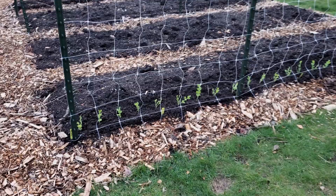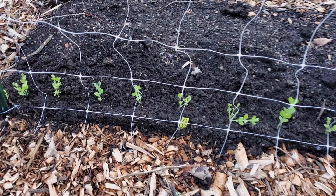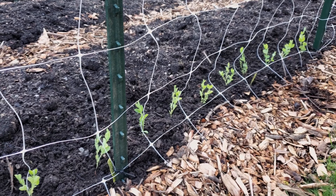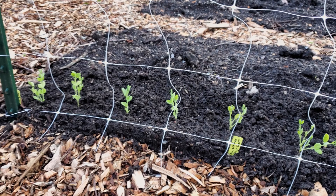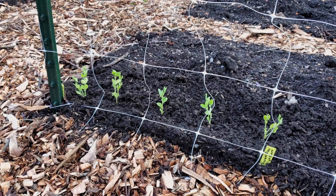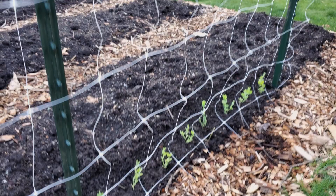Sweet peas are pretty cold tolerant — they can take a little bit of a freeze. We don't have any freezing temperatures in the 10-day forecast, though there is one night that might be down into the 30s Fahrenheit, but these will be okay. I also planted out some of my colder season vegetables. I do have frost fabric if it gets really cold, but there's only one night that looks like it might be in the 30s. After that it looks like we're going to have temps in the 50s at night — so a couple weeks away from planting annuals, but we're getting there. It's exciting after a long cold winter — the promise of new things in spring.